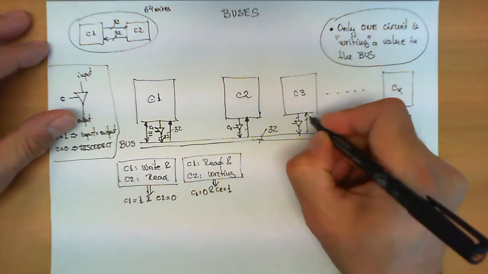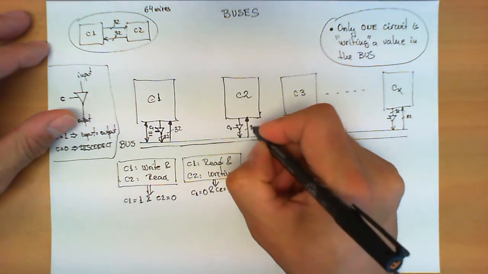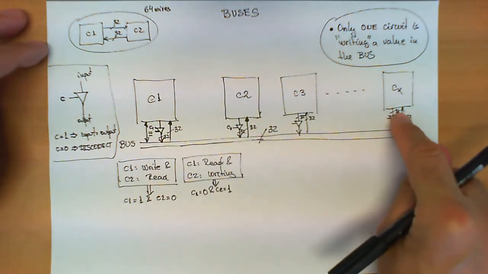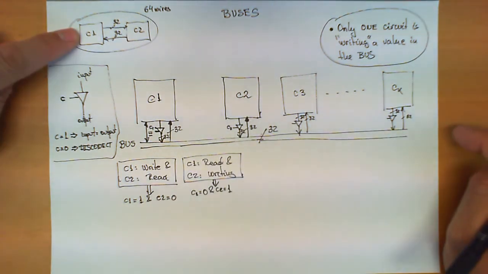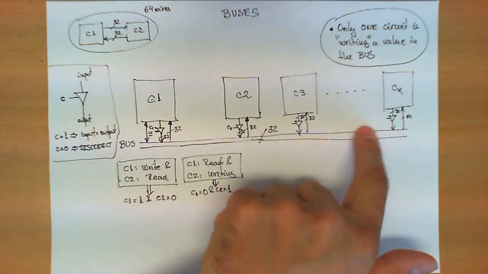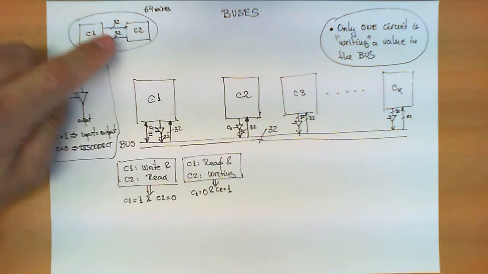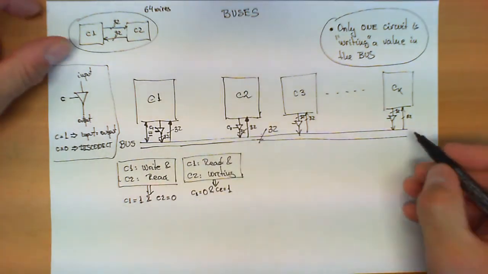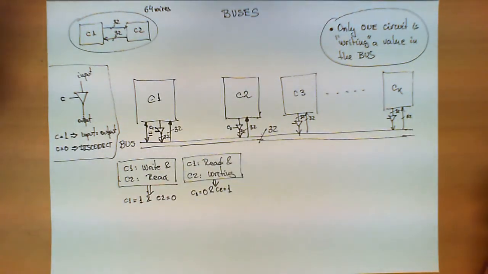Now, as we can see, if we want all these circuits to exchange values among themselves, this scheme is no longer valid because it will require a very large number of wires. Especially if each circuit has the capacity to communicate to each other circuit, the number of wires would be extremely high and therefore not feasible. However, in this scheme of the bus, we still have our scheme working perfectly.